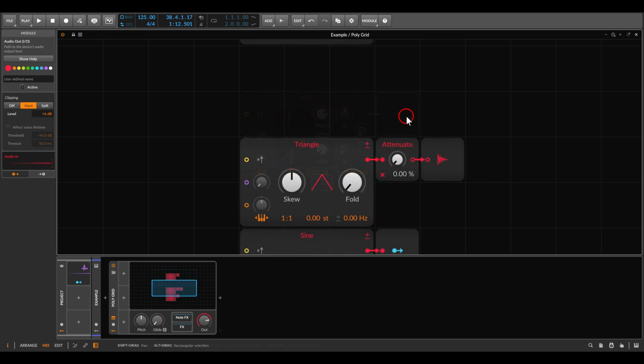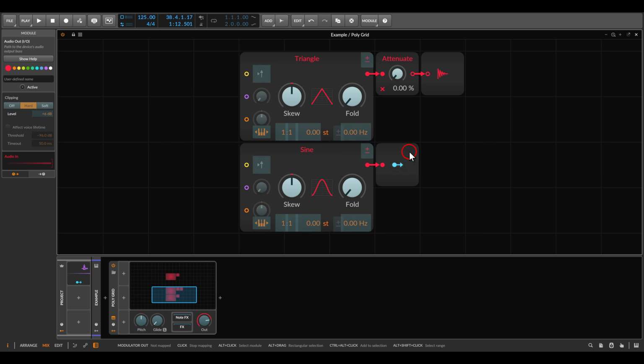Now again, to recreate this, we will need the modulator out module, this one here. I have a triangle, and then we have a skew control, and the sine will modulate the skew control, again going through the modulator out. Right, modulating this at audio rates. Again, the tuning is important here. Right, and listen to this interesting sound.